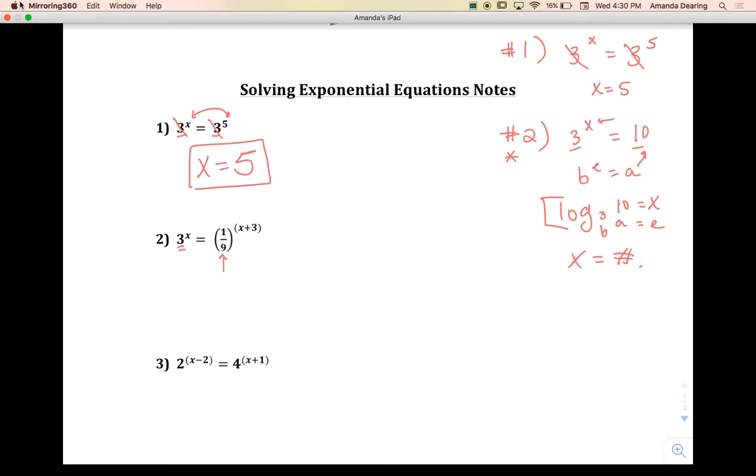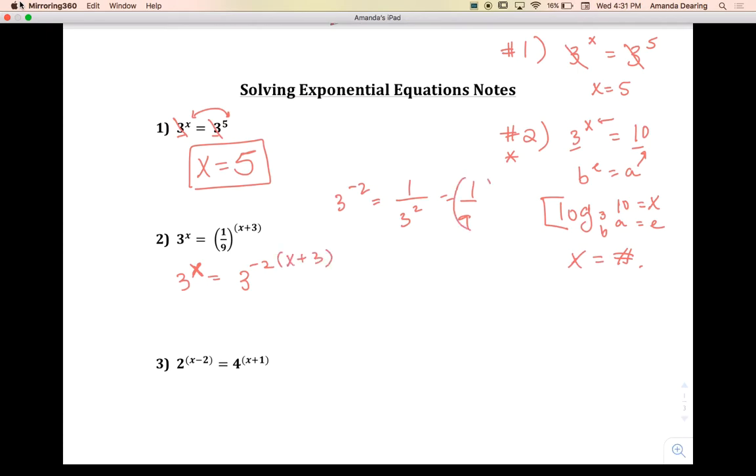And when I say bigger, I don't mean the fraction, I mean the big number in it. 9 versus 3, 9's bigger. I can write that as a version of 3. Speaking of, so 3 to the x, I have no way of changing that. I can't change what the base is. I can't manipulate that. What I can do is the 1/9 I can turn into 3 to the negative second. Isn't 3 to the negative second 1 over 3 squared, which is 1/9? Yeah, it is.